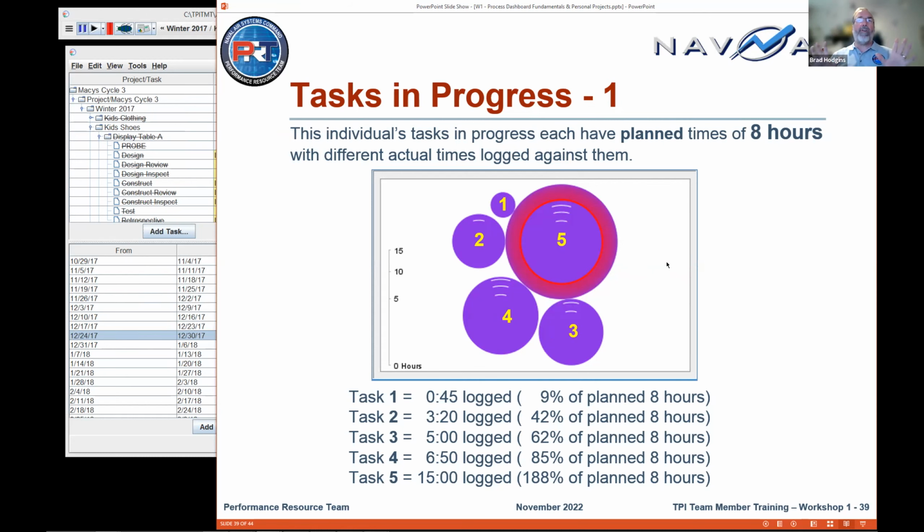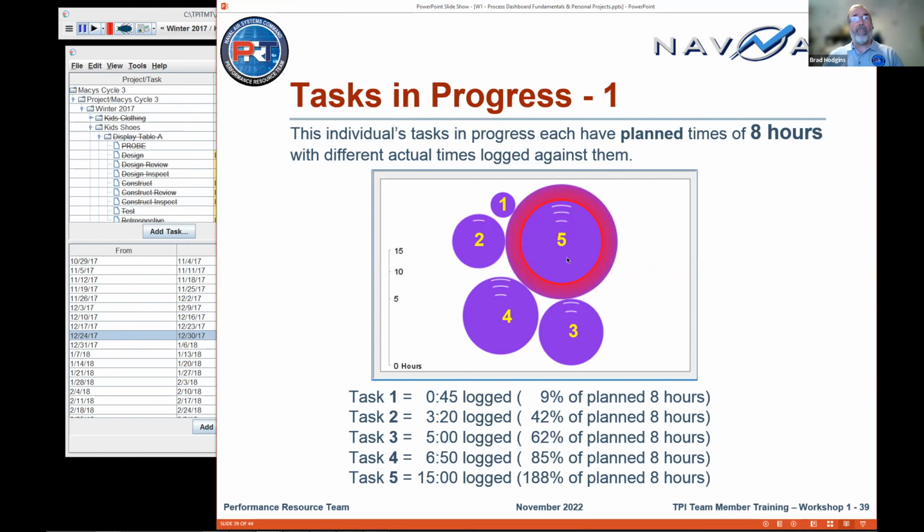But I made this by having 5 tasks with different amounts of time. So you see that when you get to these different points, you uncover the tick marks and you uncover the red ring. If this person continued to spend more time on this 8-hour task, the circle would get bigger and bigger, and the red ring would stay at 8 hours, and then you'd have this red to purple band.